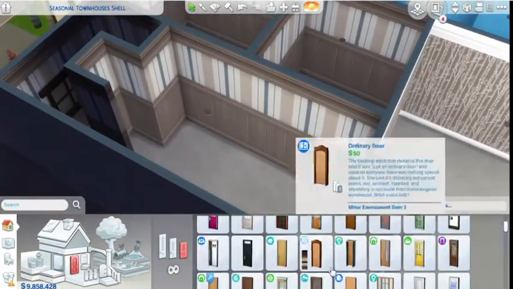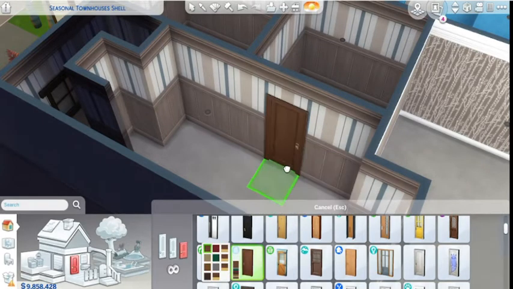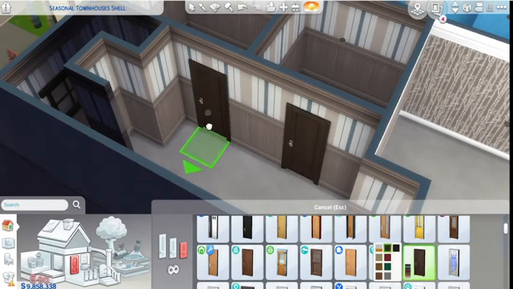Now I just need doors. I just need basic doors like these. So, nothing crazy, nothing fancy. Just doors. This is a plain Jane door. Let's go with this one in a dark brown. Yeah, I think the dark brown is better suited. So dark brown for that.